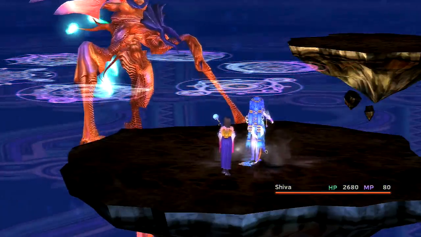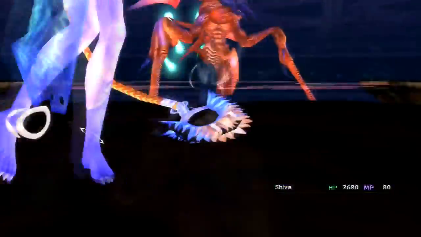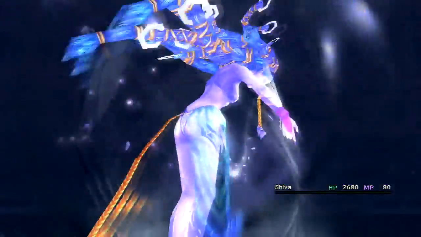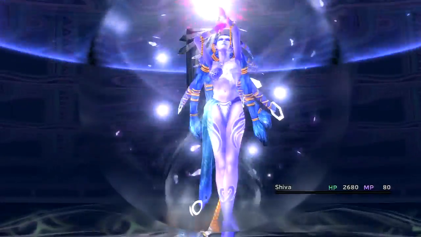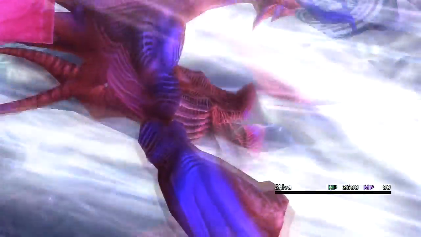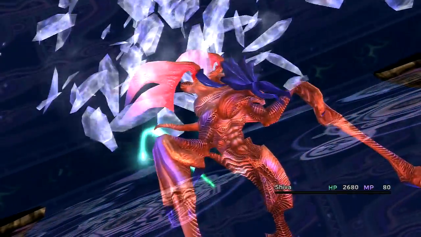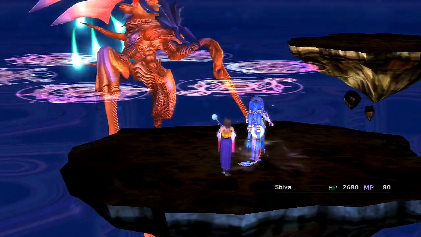Okay, little Diamond Dust there. Oh, Shiva. She's the game's diva. All right, here we go. Okay. Showing off here. So one more Aeon summon, this thing should be done. Maybe I can finish him off with just regular attacks. Let's see his HP.